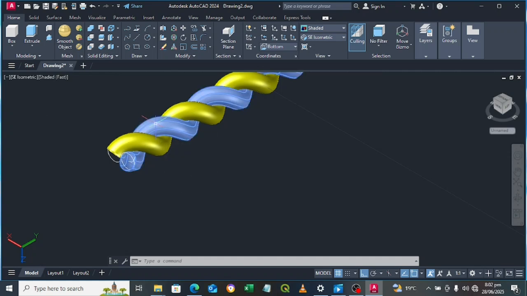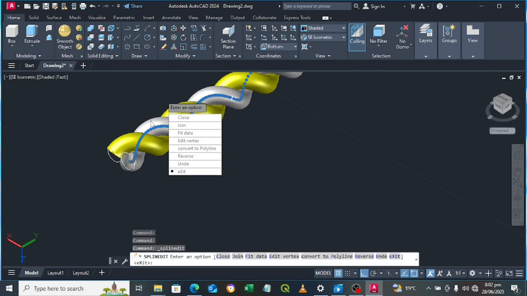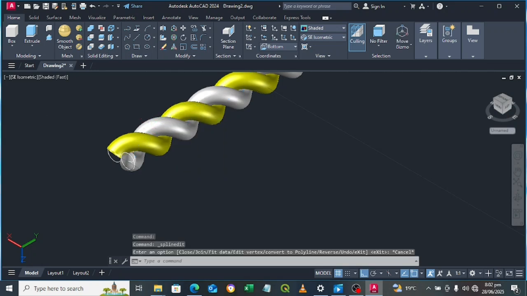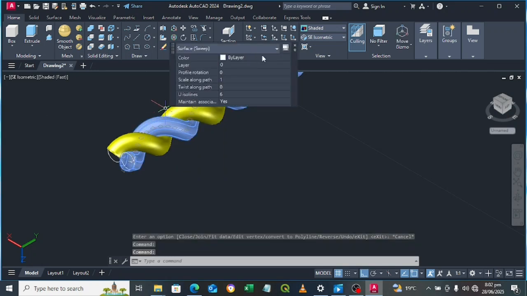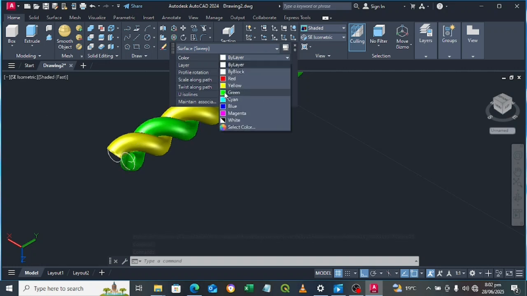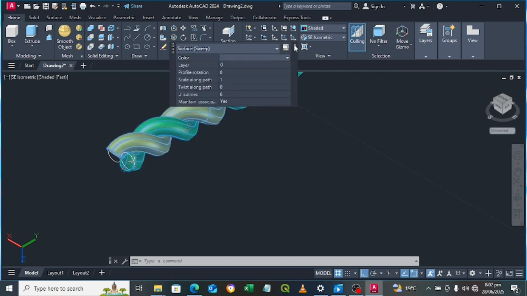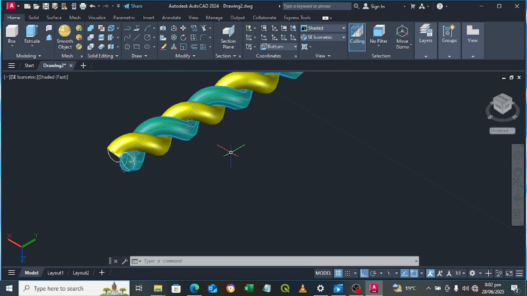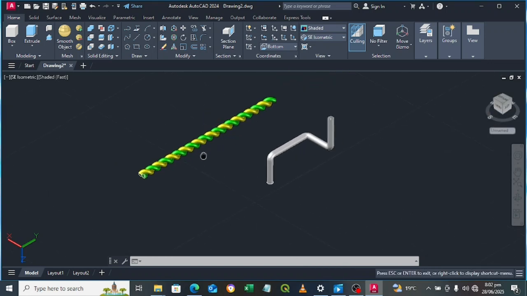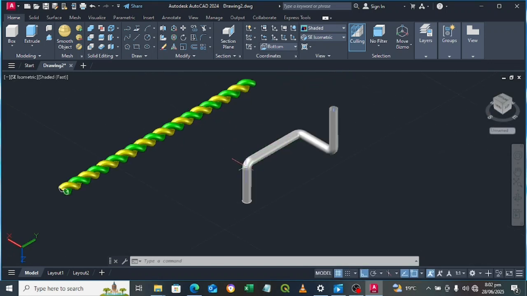I'll double click, then select the color green like that. Then I'll remove. Then I'll escape. See? Even the pipe, I can choose the color.